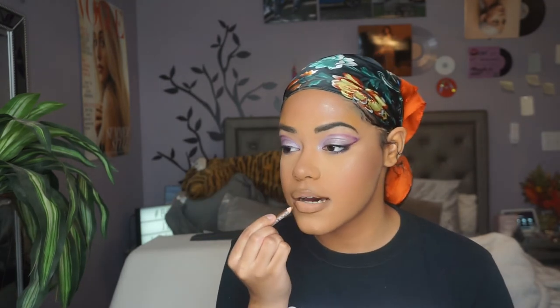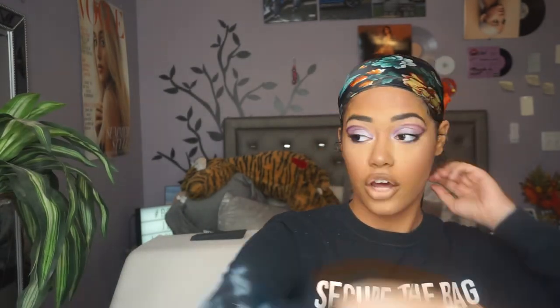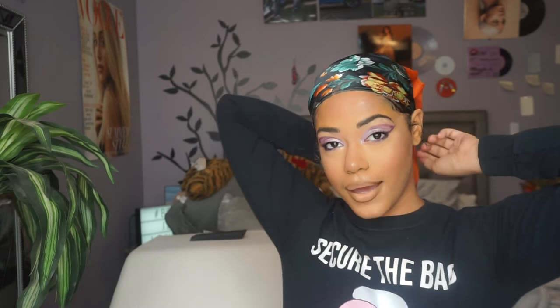I'm gonna add a little bit more of my lip liner, which is from e.l.f. Look how small it's gotten, and I have not had any luck finding it. So when she goes out, I'm sad because it's my favorite. e.l.f., restock. It's like their best lip liner. Okay, I'm gonna spray my face with some cucumber water. I'm gonna unravel this hair and then I'll come back to you.